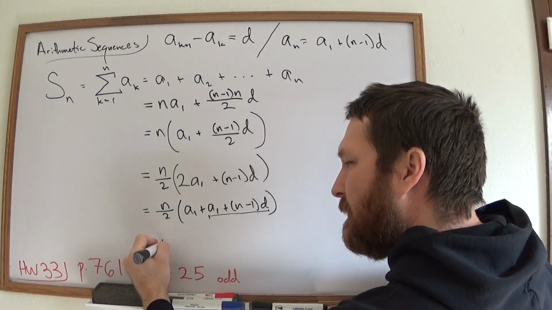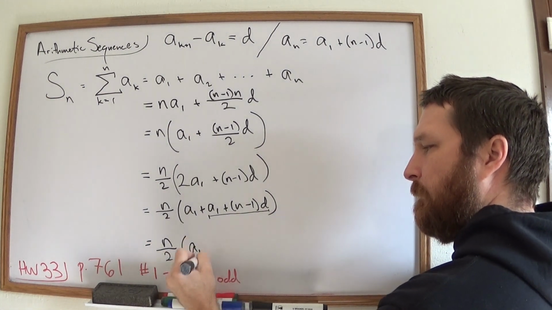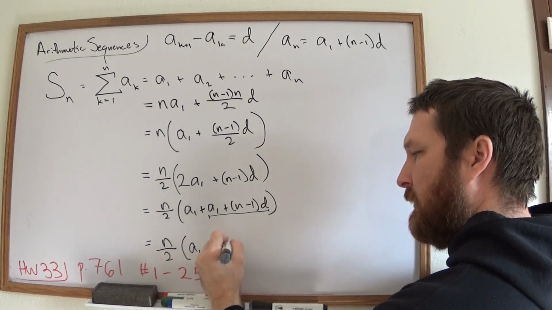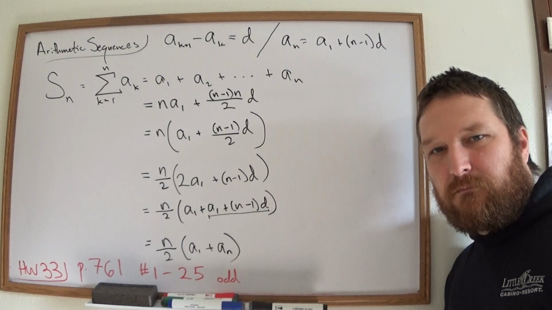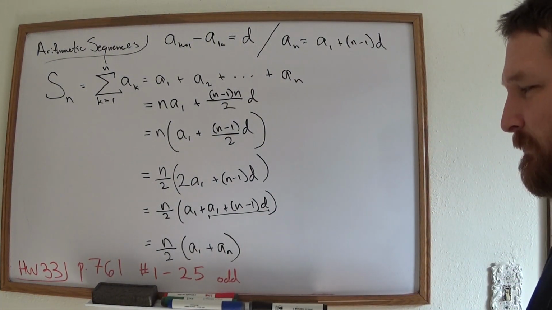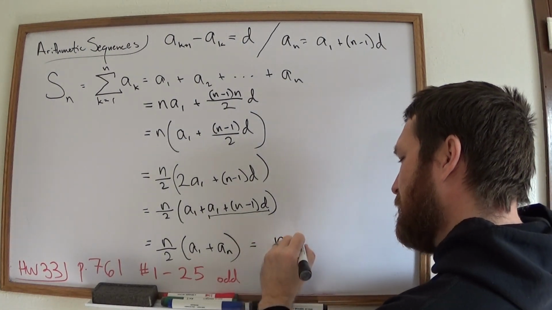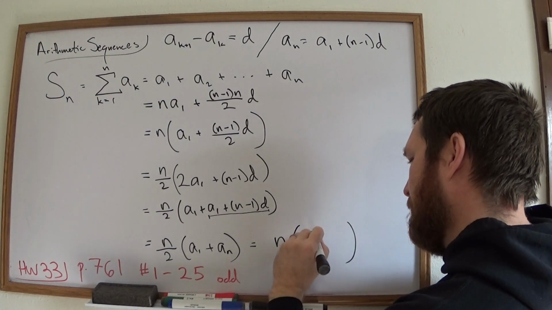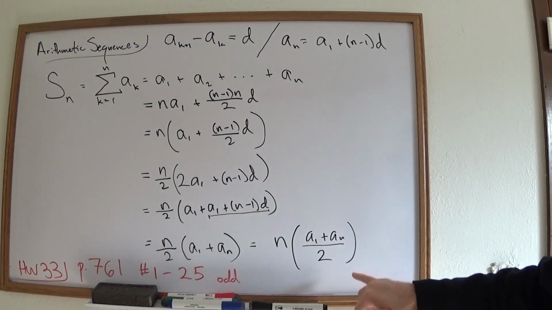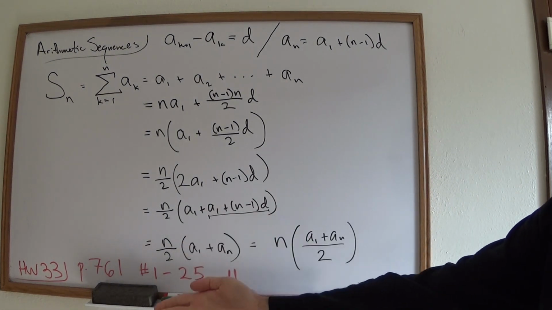So this is the same thing as n over 2 times a1, there's your a1, and all of that right there, that's your a1 plus an. And you're like, oh, that's much simpler. It's even cooler than that, right? It's not just simpler. Check this out. This is really cool, because if I bring that 2 in here, a1 plus an all over 2, that is just the average of the first term and the nth term.